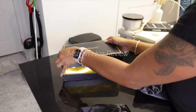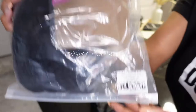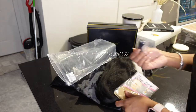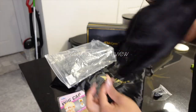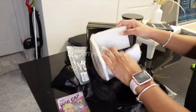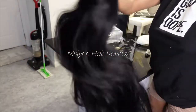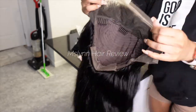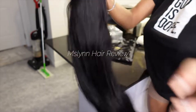They sent me over their 13x4 lace front wig in their transparent lace. Super cute. It does come with an adjustable elastic band that you can sew on, and a wig cap, of course. The knots were not bleached, so I did go ahead and bleach the knots. I just use regular 30 volume developer. Oh, it comes with 3 combs on the top and a comb in the back.